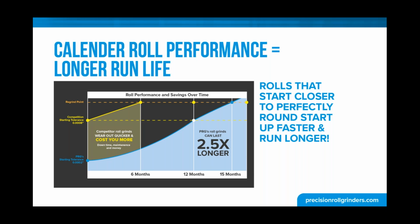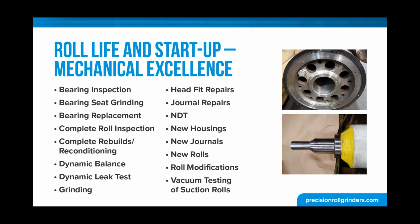This is real. This comes down to geometry and the fact that the wear on a rotational piece of equipment is a function of its deformation. It's just like the washboarding effect on an old country road. Once it starts, it doesn't fix itself, and it gets progressively worse faster as you go. Your rolls, and particularly your calendar rolls, are doing the same thing.